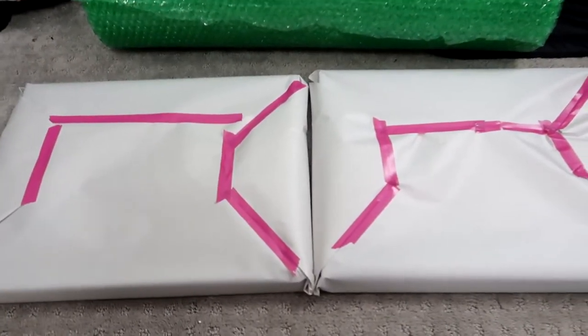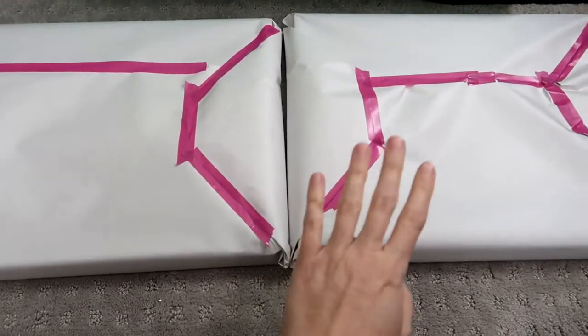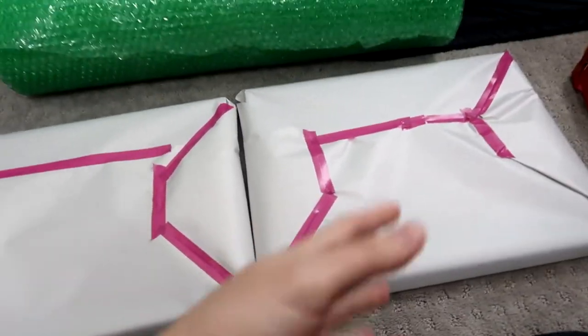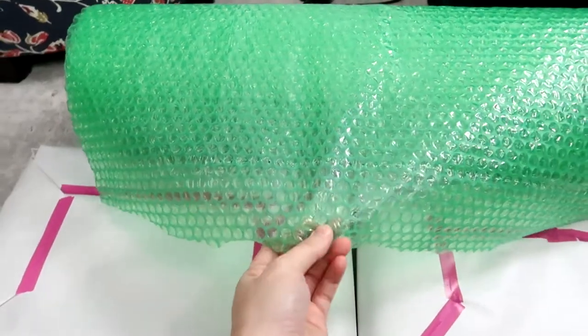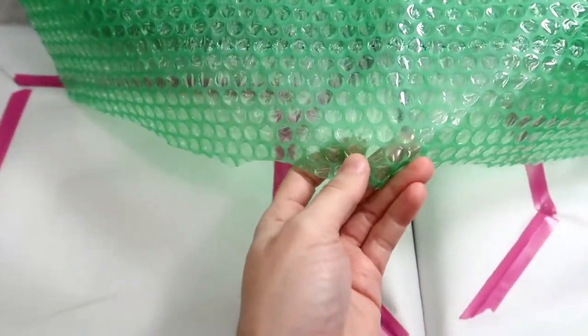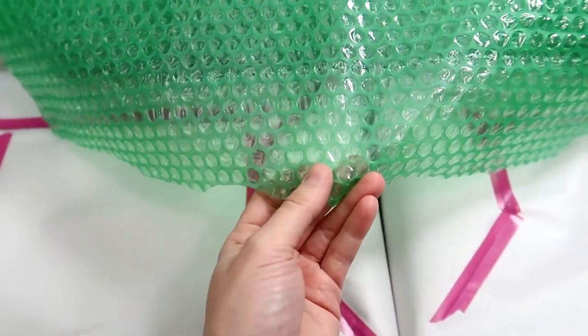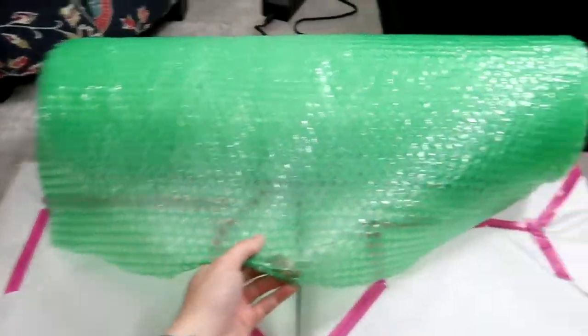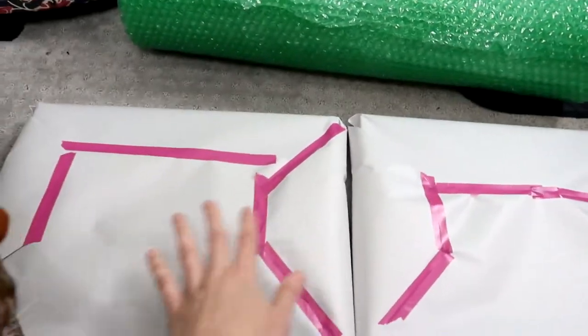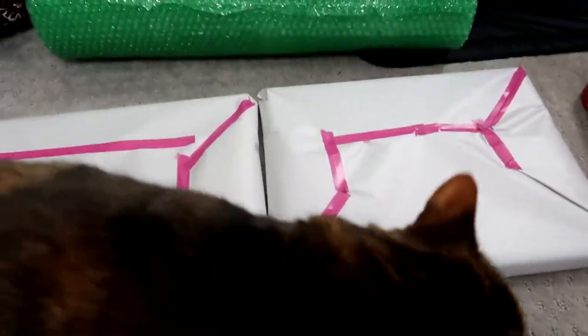And now that both of these are wrapped in the white craft paper, I am now going to use the wide wrap small, I think this is 1/2 inch bubble wrap, but I have the wide width. And I'm going to wrap each one of these individually.